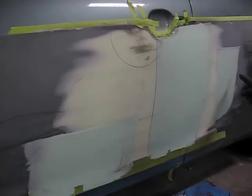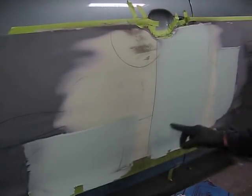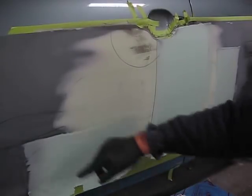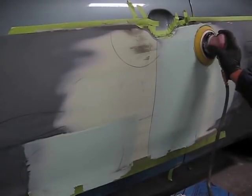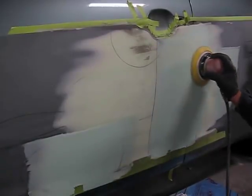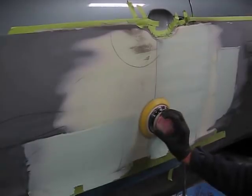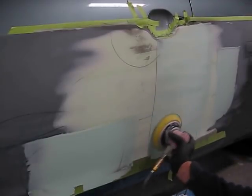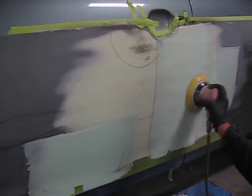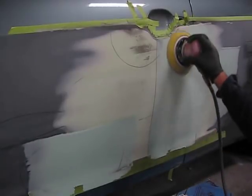We've done a sweep over these three low spots. We have these two left over to do. We're sanding it once again with 150, lightly sanding it, just knocking down the surface. Being careful again not to sand into the damage that we've already blocked out. Just be very light in your sanding, holding it down firmly in the areas that you're knocking down the surface that you've just swept.